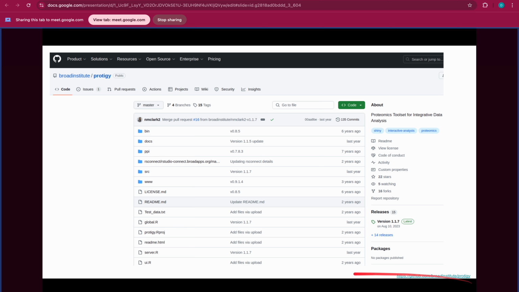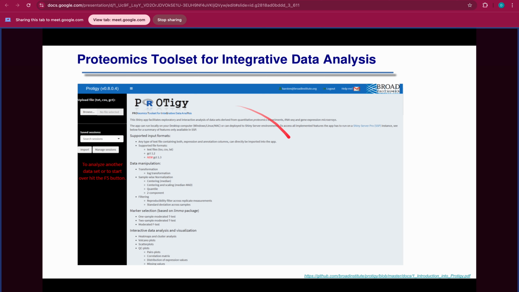Through this link you can go to their GitHub page, and if you click on the readme, you can read all the instructions which are available. In their projects, they also give you the entire PDF on how ProTIGY works. I do not have any example of mass spec data here, because it also requires your account on the Broad site. If you do not have an account, you cannot use it. So here we are just understanding what ProTIGY and its advantages provide, but if you want to use it, you can follow the instructions in the manual.